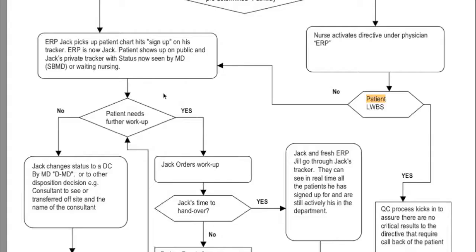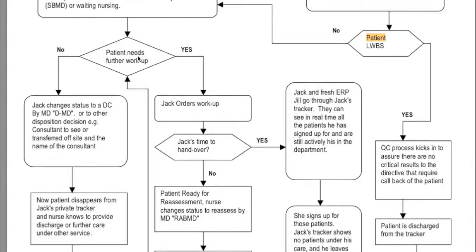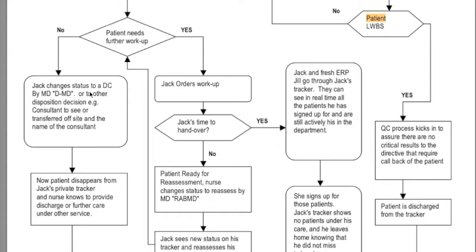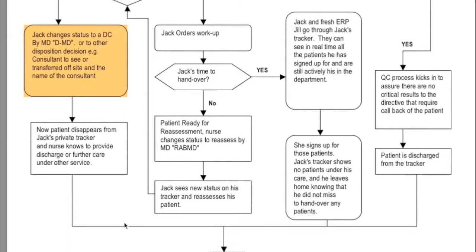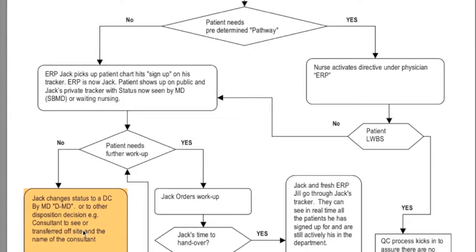So what I did here is I saw the patient. If the patient doesn't need any workup, I just change it to discharge by MD right here. I see the patient. I change it to discharge by MD. The nurse knows that I've discharged the patient, and she can go on and pick up another patient. And this process is live. So charge always knows that you have discharged the patient. She can put a patient and start working on getting another patient to this bed.